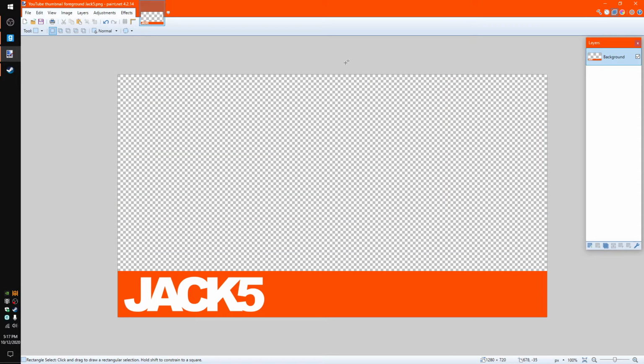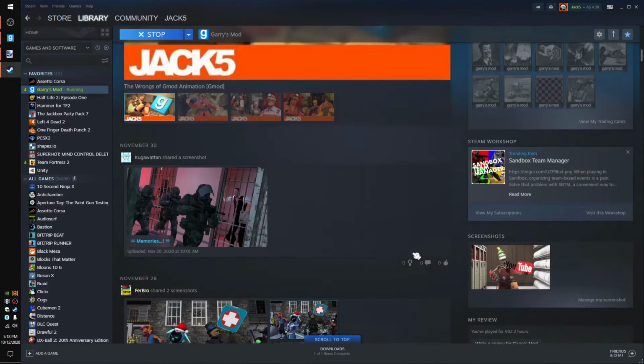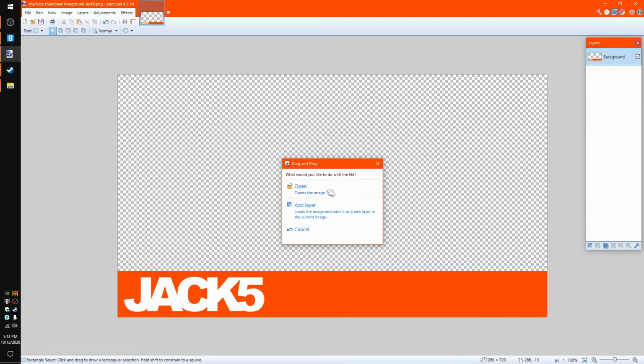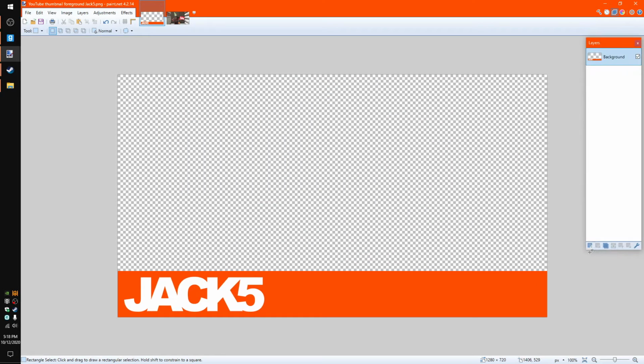First of all, we're going to need to grab the screenshot that we got from Garry's Mod. We could either right-click here and say Manage Screenshots, or we could scroll down to where it says Screenshots and manage my screenshot there. Now, once we're in this menu, we click on Show on Disk, and now we can see the screenshot that I've taken. All I need to do is drag this into Paint.net and say Open New Image. I'm going to select everything and copy it, and now I'm going to create a new layer here, move it down below my thumbnail bar.